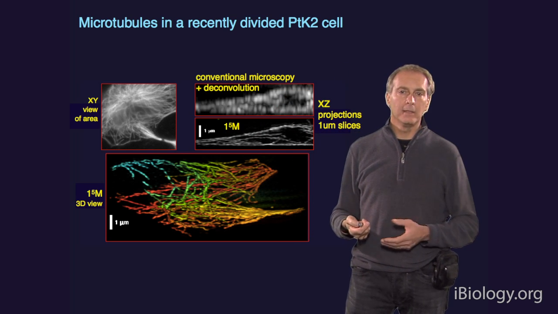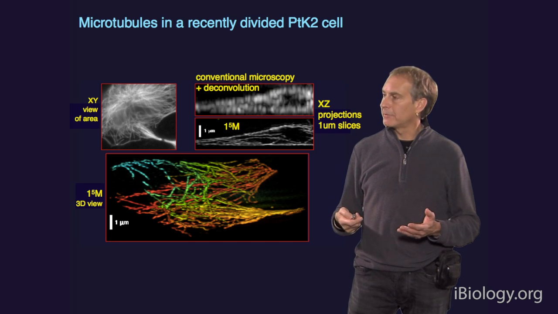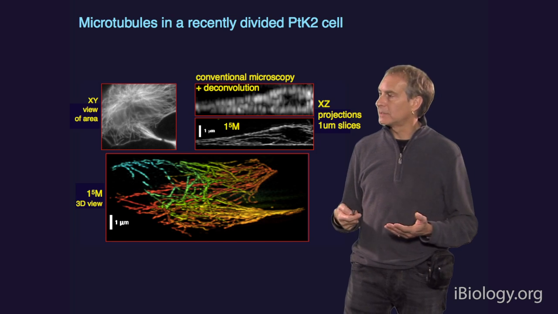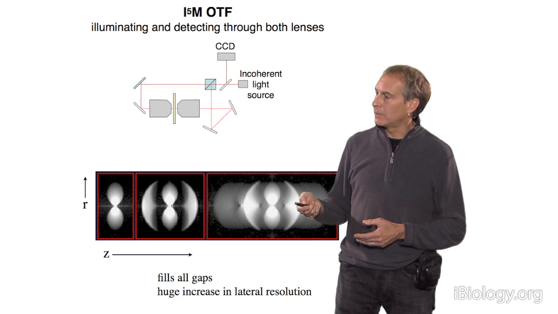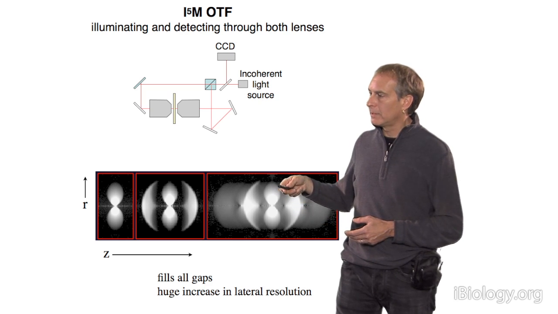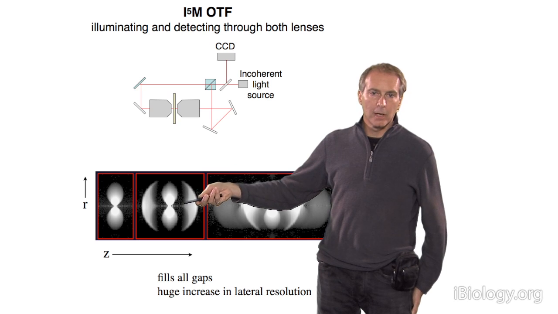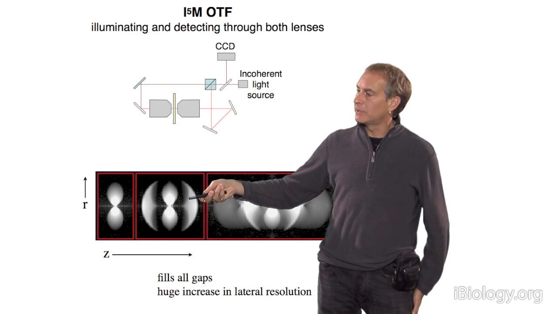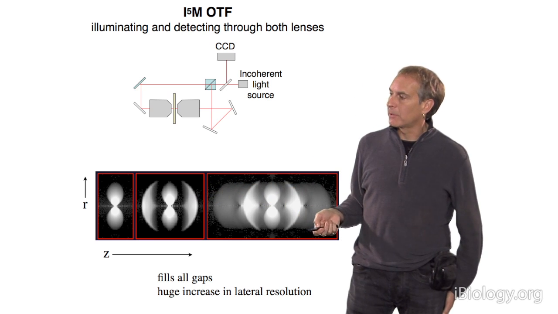There's a confocal version of this known as 4-pi imaging, and there's a commercial instrument from Leica based on this technology that does this in a confocal degree. But the commercial instruments are more like this, where you're only doing one of these illumination directions and not simultaneous illumination and emission through the two objective lenses, just because that's much more demanding technically.